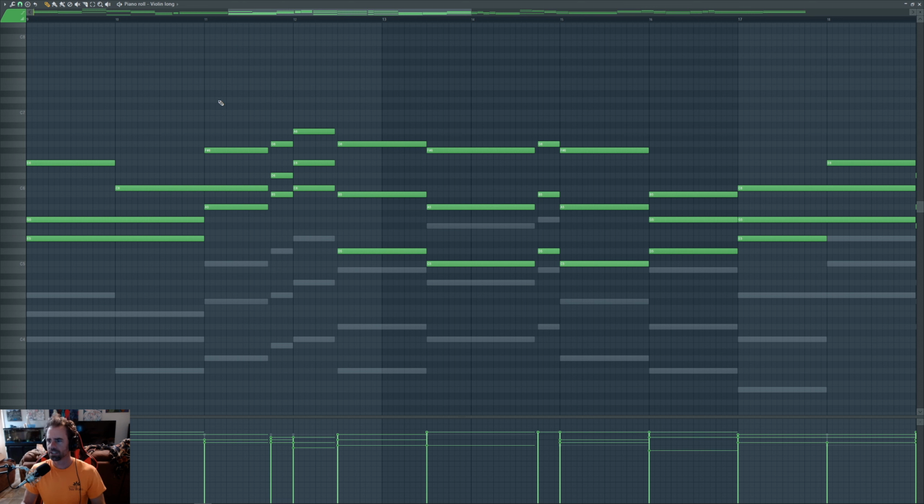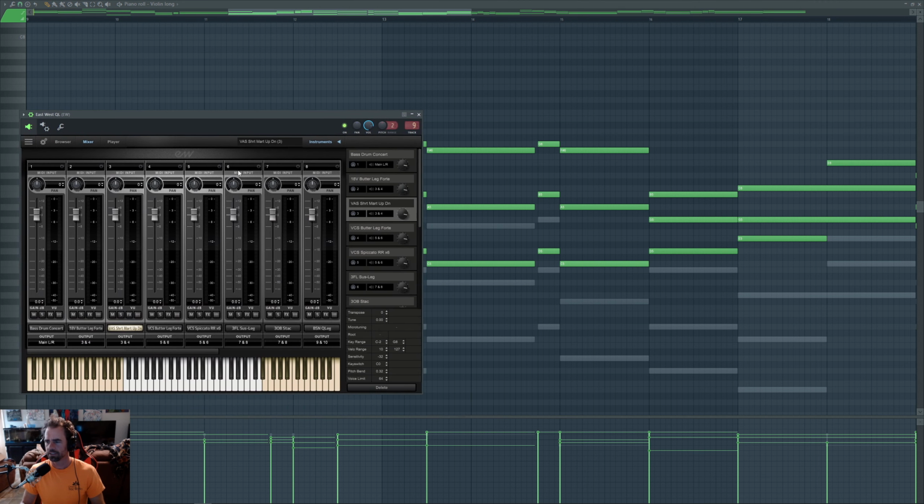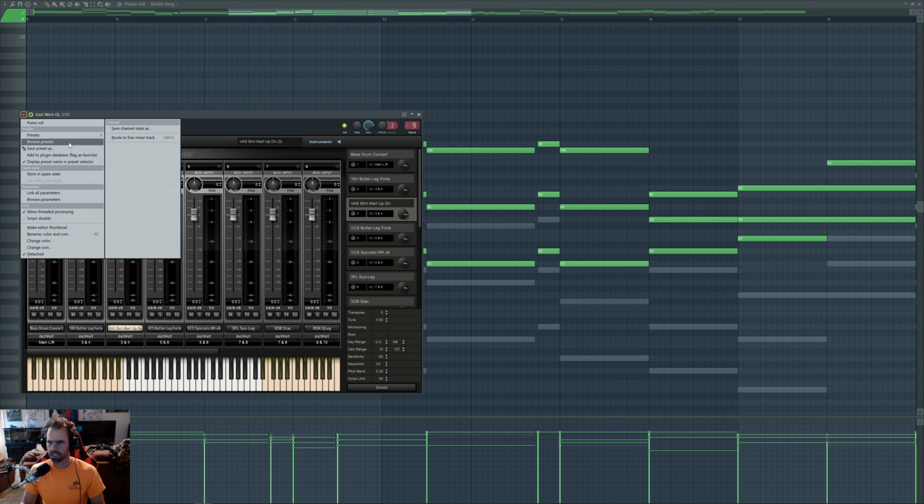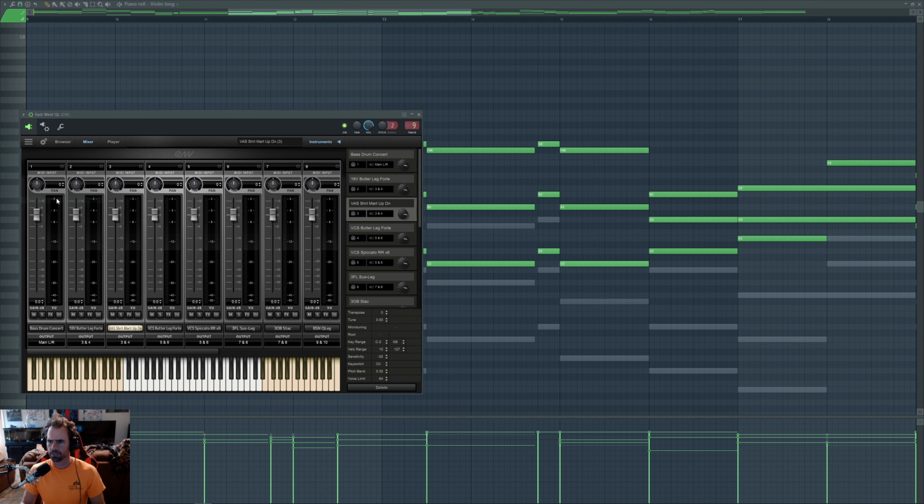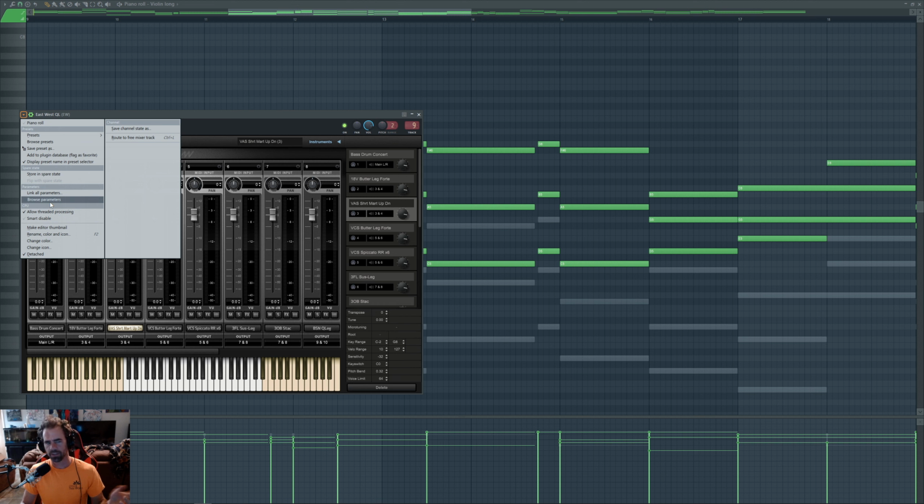The only limitation with using the piano roll to send out to the 16 different MIDI channels is that without a MIDI controller, it's hard to automate many of the parameters that are in these plugins like East-West. Actually, if you select here, you can browse parameters. Excuse me, not there. That browses parameters on the side of the screen. I thought there was a way to do it. Maybe there's not a way to do it.